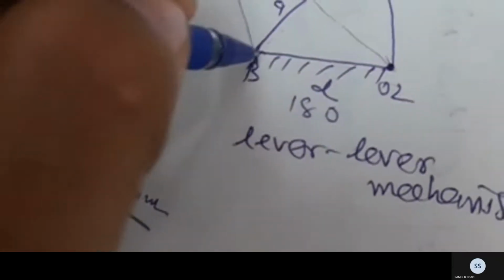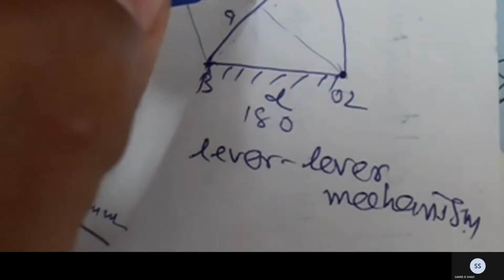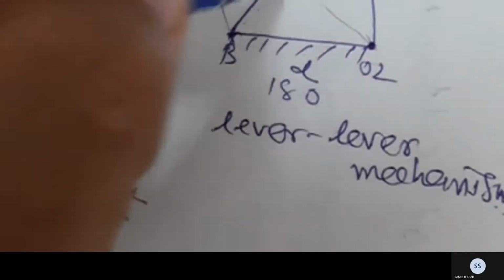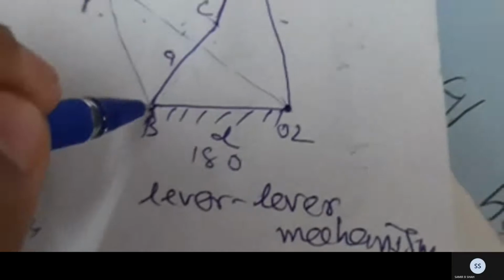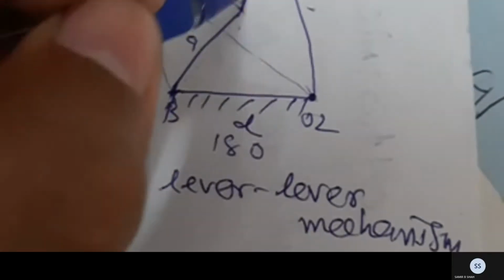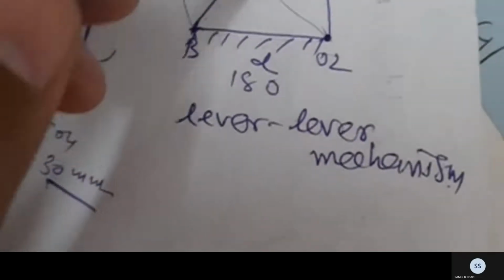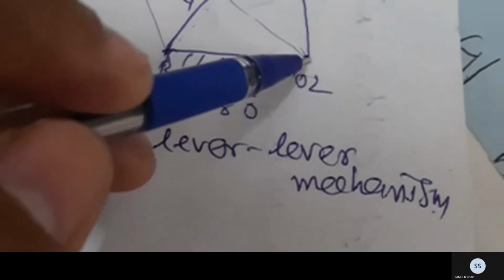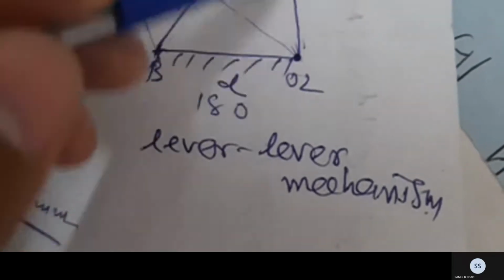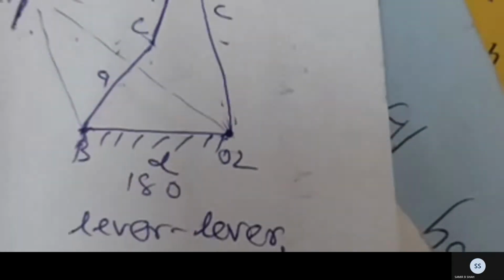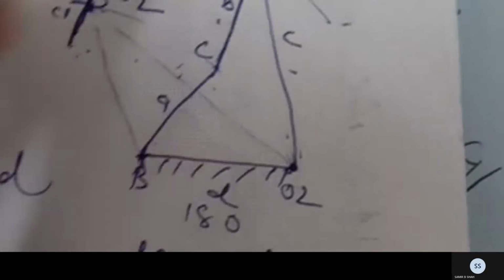Okay, where the center is B and the radius is BC 120, CO4 90, it may be 210. So B as a center and BC plus CO4 is a radius, and it may make an arc here. And what we performed in the previous case, in the same way we have to do it here. O2 is a center and O2O4 is a radius, and draw an arc here. So it may intersect at some point. It is called O4 double dash.